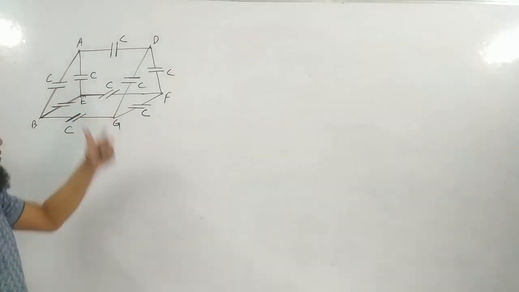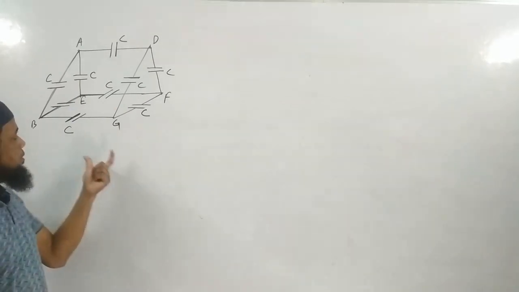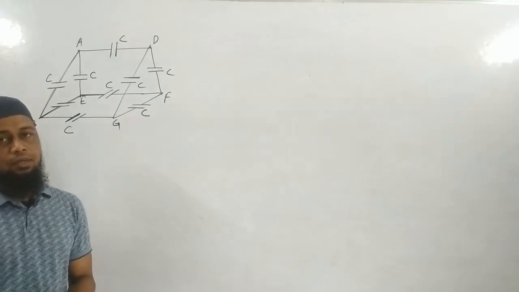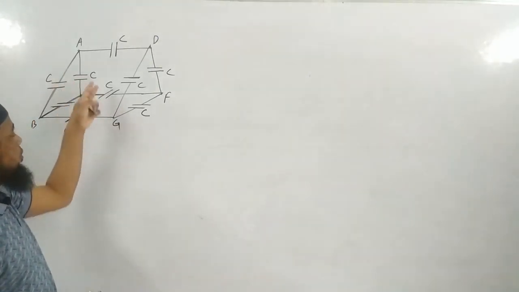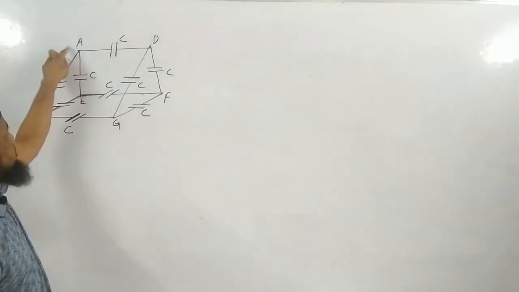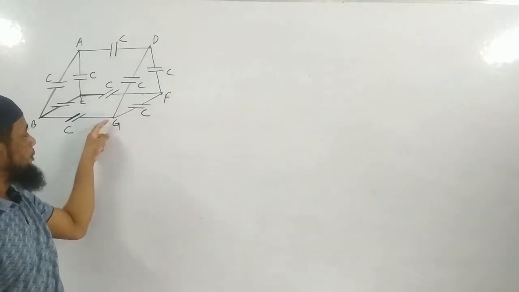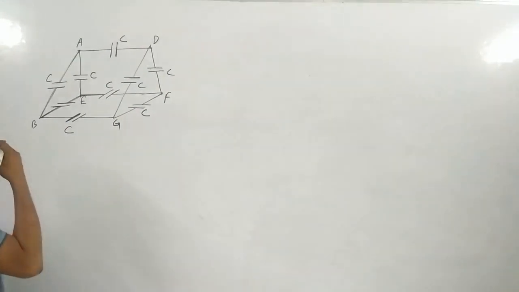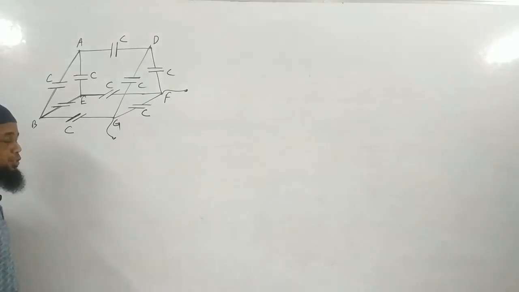So this is a symmetric circuit, it has some kind of symmetry. We will have to solve this particular problem by finding different points having the same potential. In my last lectures, I have already solved it; we found the equivalent capacitance between point A and point D. So now we are going to solve how to find the equivalent capacitance between Z and F, right? Now see, between Z and F.